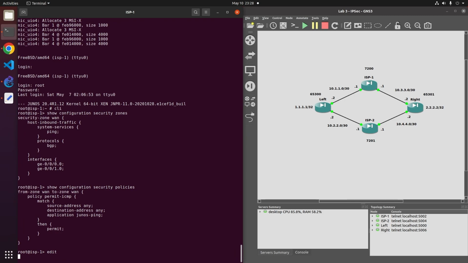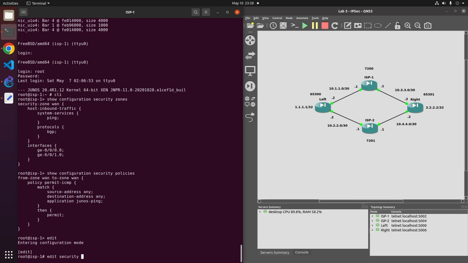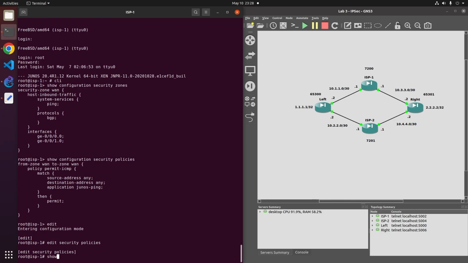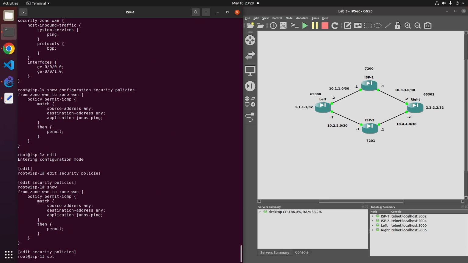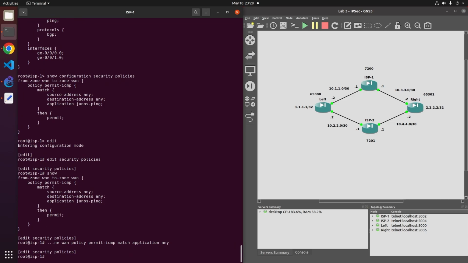So we're going to edit security policies, and we're going to delete. Actually, we'll go the other way. Set from zone WAN to zone WAN, policy permit ICMP, match application any.